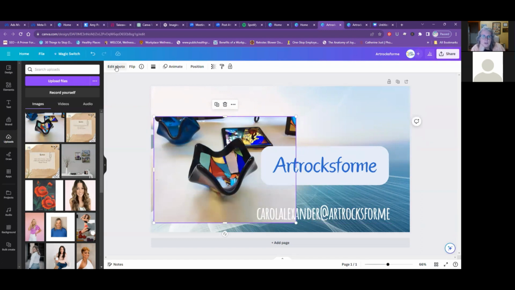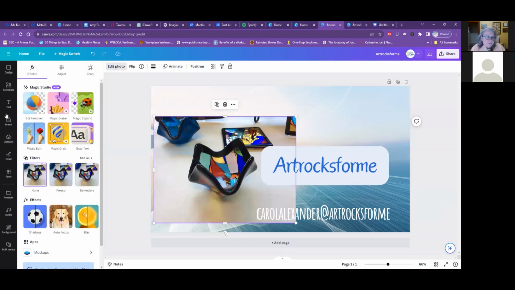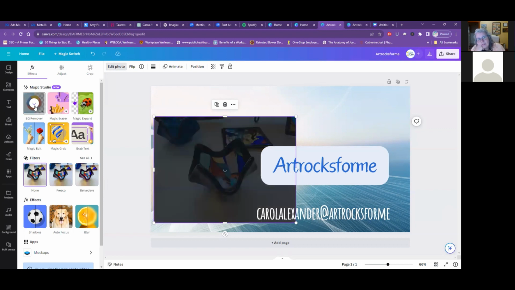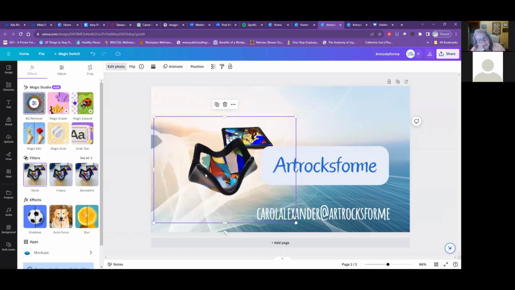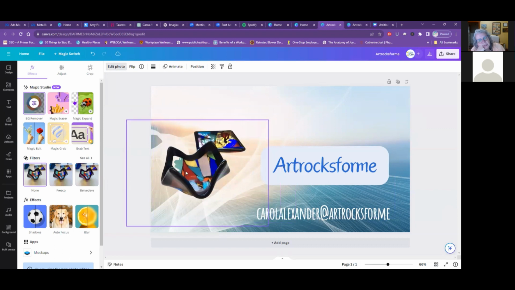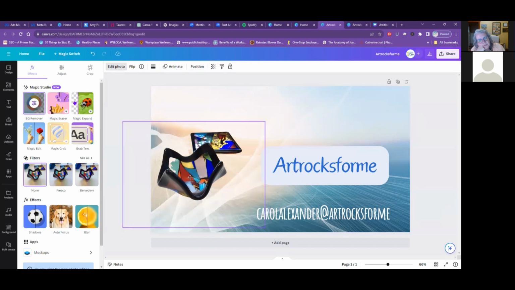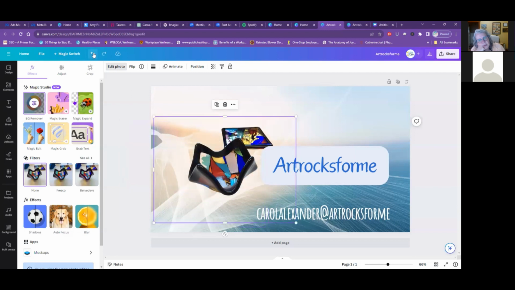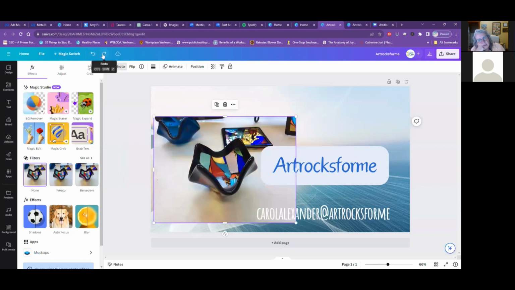So you can go to edit photo on here. This is something you won't have because you have the free version, but it's something that they have now. This is one of the newer things. This is the background remover. So I want to see how much it'll take. You just click it and wait until it does its magic. Sometimes it's not perfect. Well, that was pretty good. Not bad, actually. But it actually took out some of your color there. Yeah, but still, it's pretty good. What color did it look like before? Oh, just green.